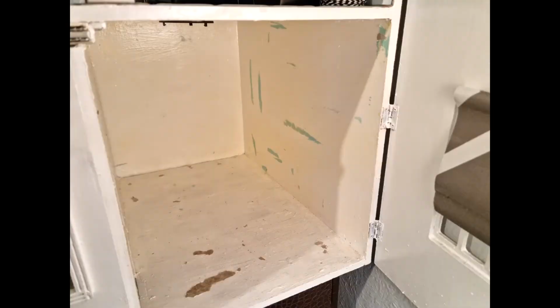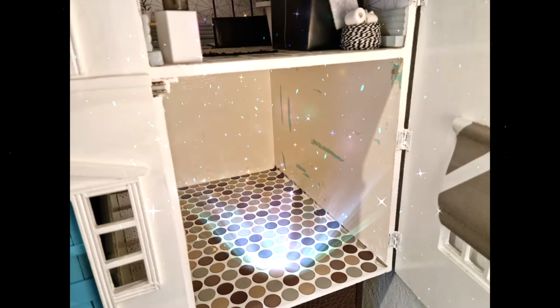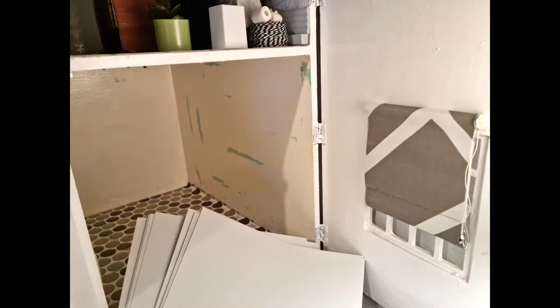This used to be the kitchen, which was a bit too tiny for a kitchen, which is why I've done a big rejig round in the dollhouse. So now it's all stripped out, ready to become the office. So here's the flooring that I'm using. It's basically peel off stick-on tiles from Poundland, came in a pack, and I've just cut all the pieces and then ta-da! There they are down, the floor has been laid. I think that looks quite nice and interesting.